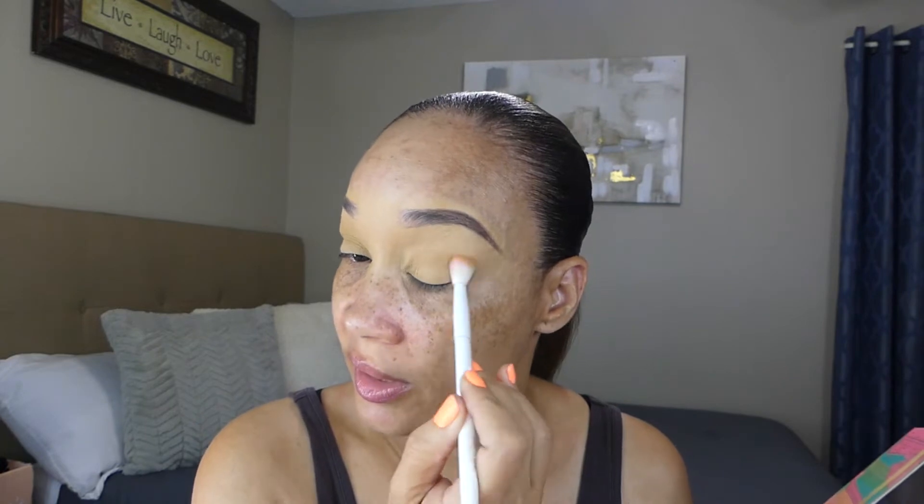Let's go ahead and take the shade Oak — this is a neutral light shade, the next to the last shade on the second row. I'm going to pack this shade. I haven't used these palettes yet even though I've had them for a couple of weeks, so I'm not sure how they're going to perform. I'll take this shade and place it right in the crease area. It's close to the concealer shade, and I intentionally put a deeper shade on my lid this morning so it doesn't take as long to deepen up the lighter base.